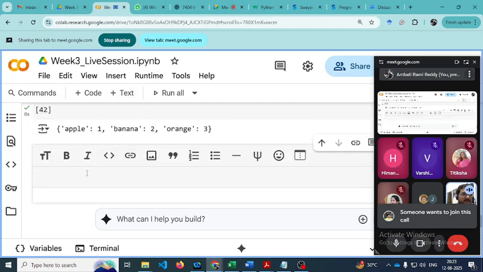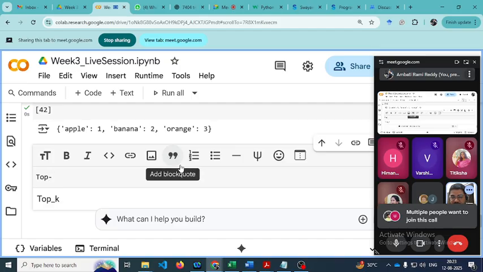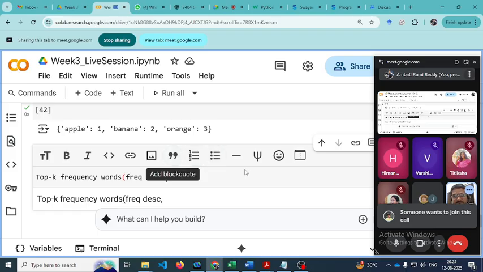The next example is, we have some frequent words in my list. Top K frequency words in my list. That frequency you can display in descending order, and the words we can display in ascending order. So this is the question.